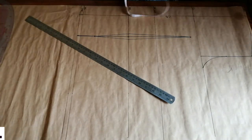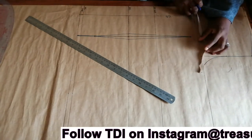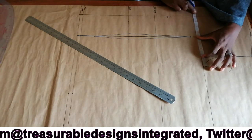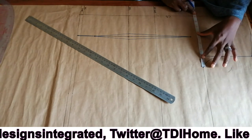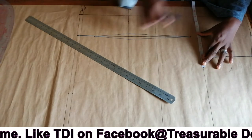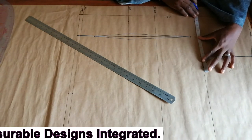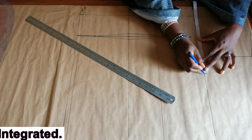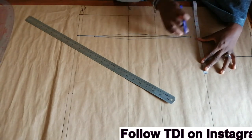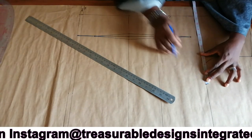Now for the back, so I'll go ahead to give my horizontal measurements. I've done on the chest line, I'm repeating my bust divided by 4. That's 9. I have it already. Because I'm going to be paneling it, so I'll need half inch on both sides to join it together. So I'll have that 1 inch. I'm not taking out any that way, so I'm just going to be adding 1 inch for stitching the two panels together. Then 1.5 for my seam allowance.